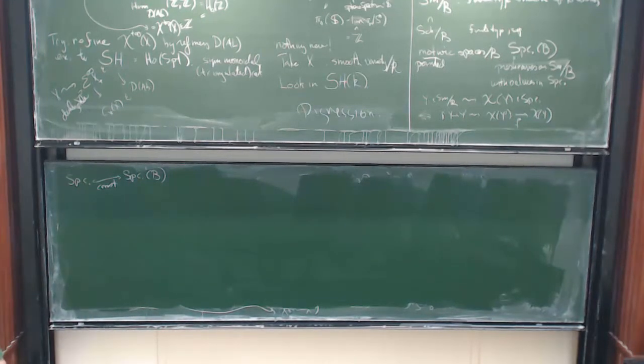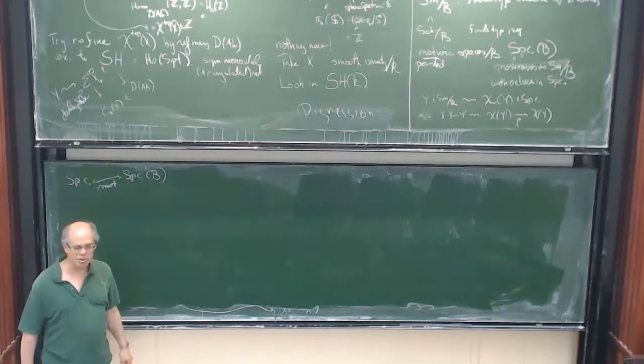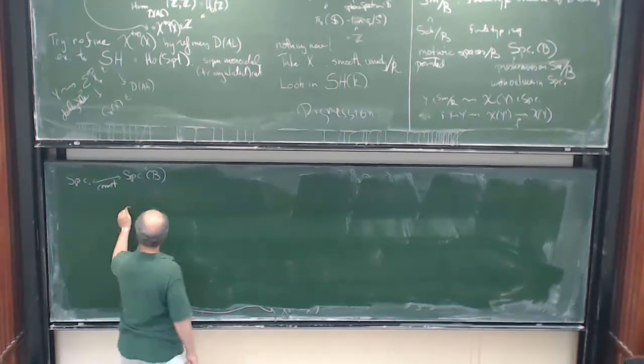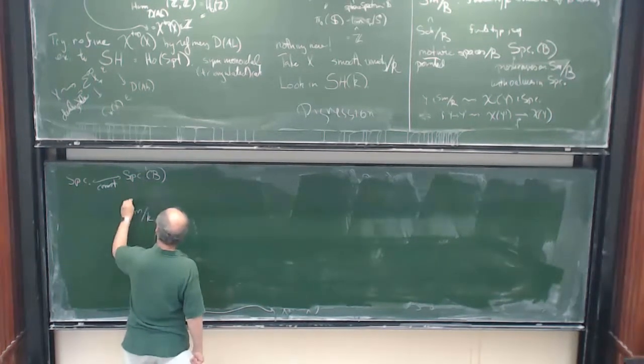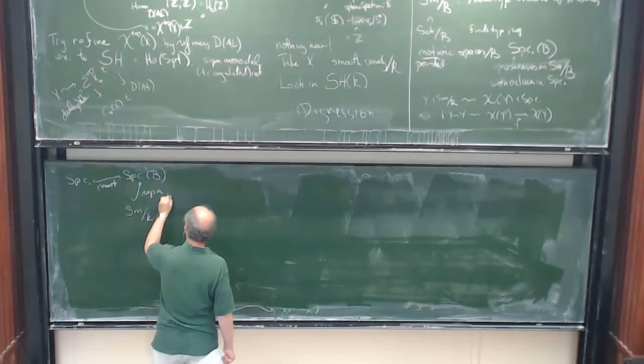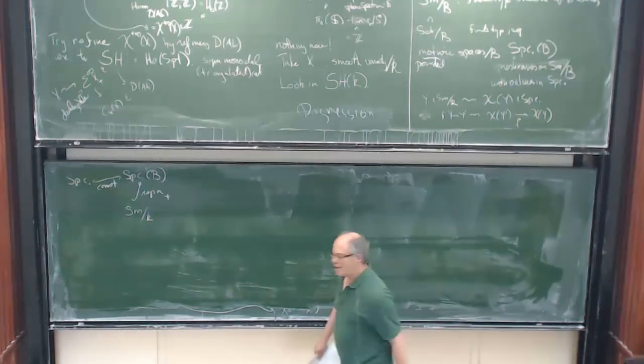any presheaf of sets on smooth varieties over B gives you a presheaf of spaces just as a discrete space. So in particular, if you have a smooth variety X, you have the representable presheaf, whose value on Y is the maps of Y into X. So these are the representable ones. Well, of course, you have to add a base point. At each one of those, you just add a separate, new base point.